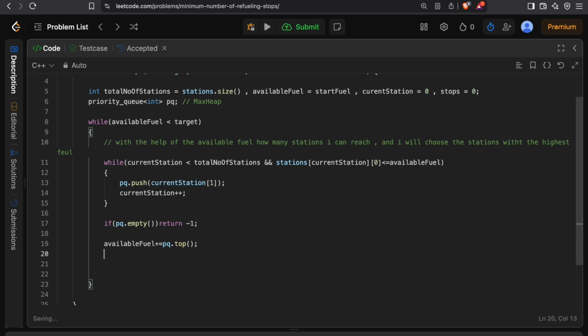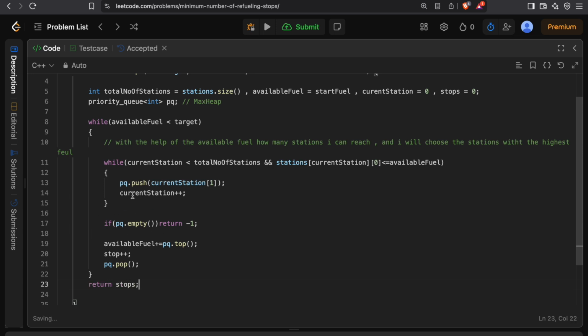So available fuel plus pq.top, and we can say stop plus plus, and then we can pop that, because we visited that station, so we can pop that from the priority queue, and that's it. Once the loop is over, we can return the number of stops.